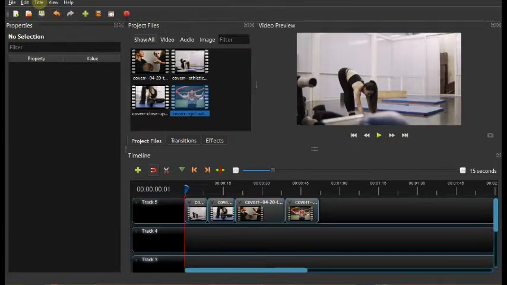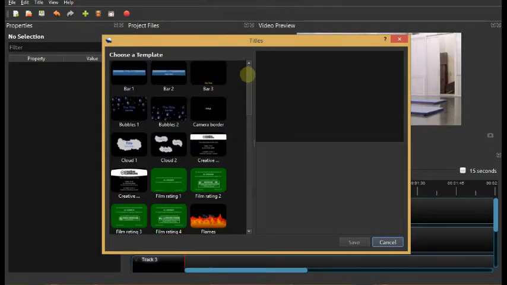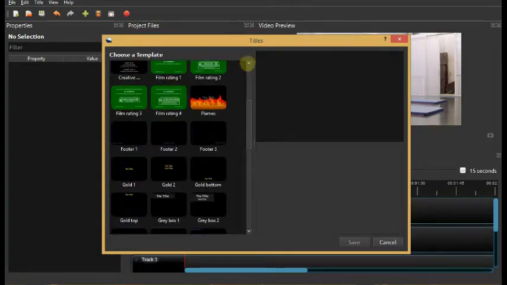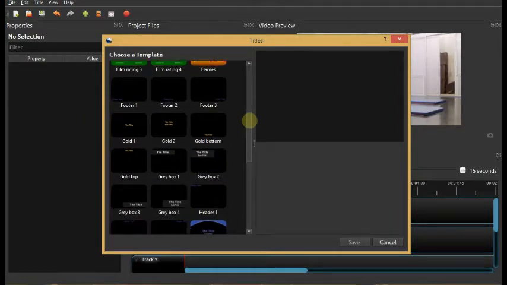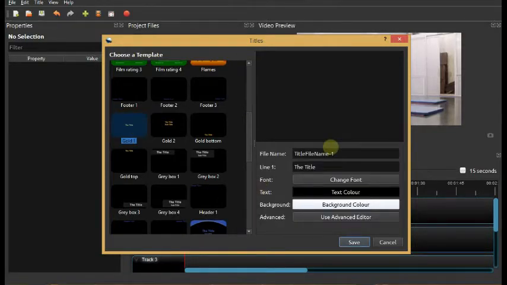So now let's add text to the first video. You click that, it brings you to this page to choose a template. Just choose a random template of your desire. So here you add the title.